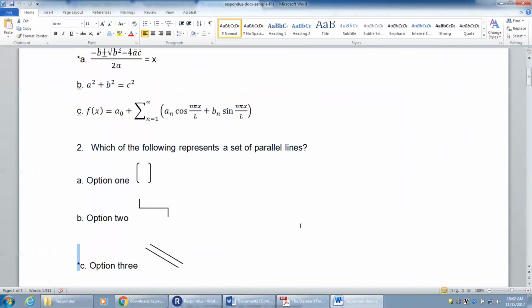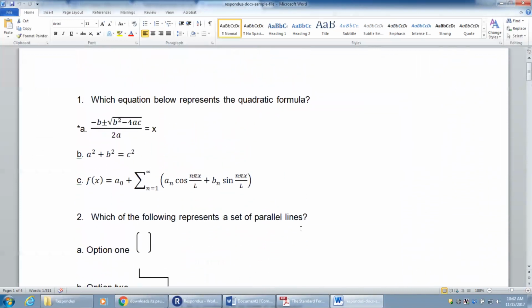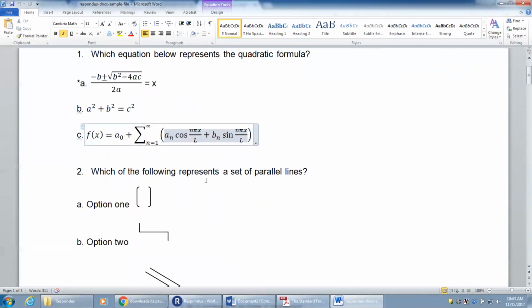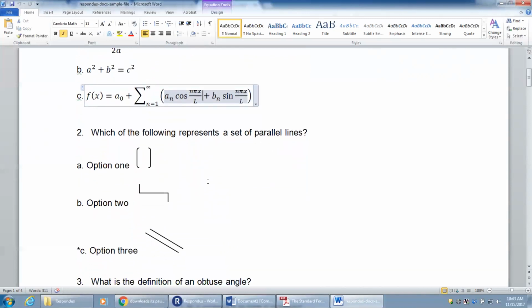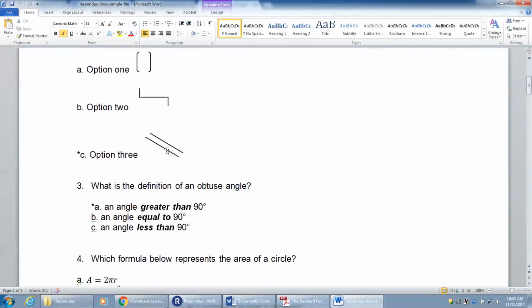Another benefit of using this import is that you can add pictures into questions, or in this case, you can add a special character or mathematical characters, and Respondus will recognize it and convert that into an image or graphic that allows you to easily and quickly upload it to Canvas.